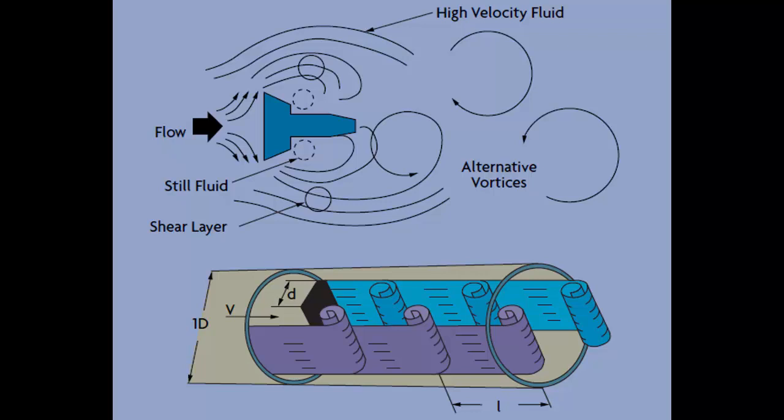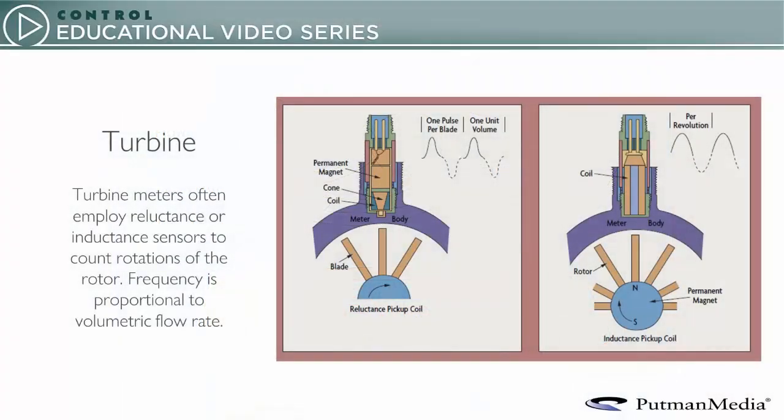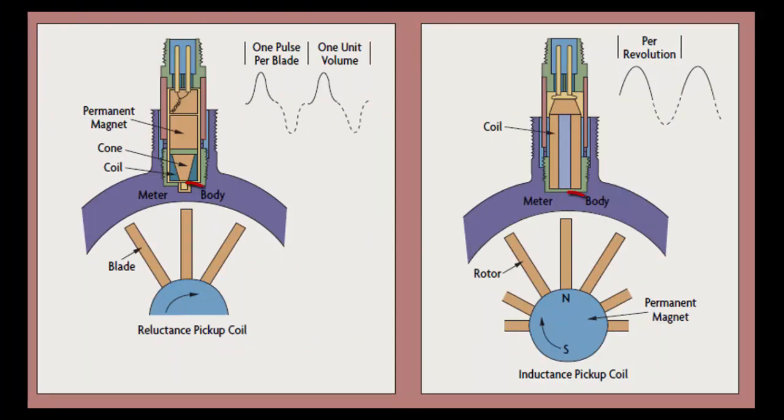The flow must be turbulent, so a zero reading on a vortex meter doesn't necessarily mean zero flow. A turbine flow meter consists of a multi-bladed rotor mounted at right angles to the flow and suspended in the fluid stream on a free-running bearing. The diameter of the rotor is very slightly less than the inside diameter of the metering chamber, and its speed of rotation is proportional to the volumetric flow rate. Turbine rotation is detected by solid-state devices or mechanical sensors.